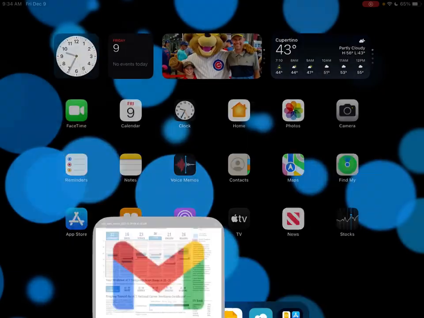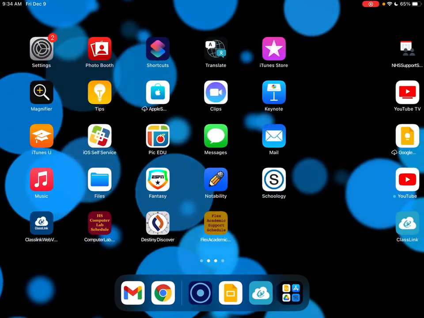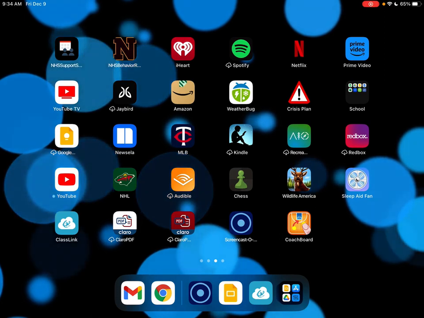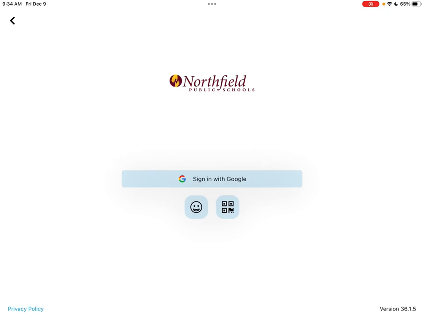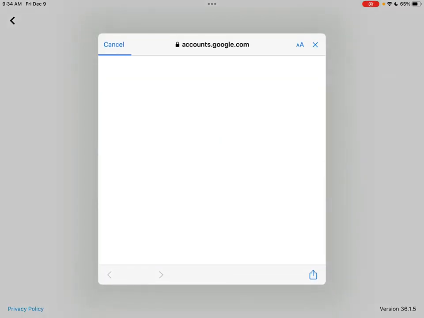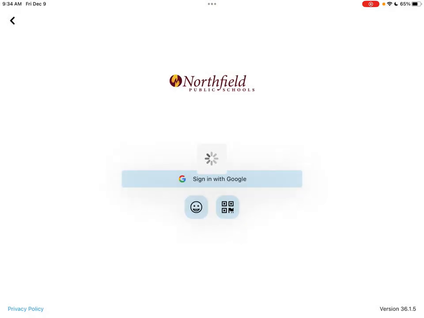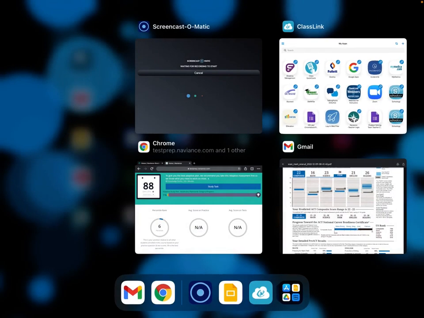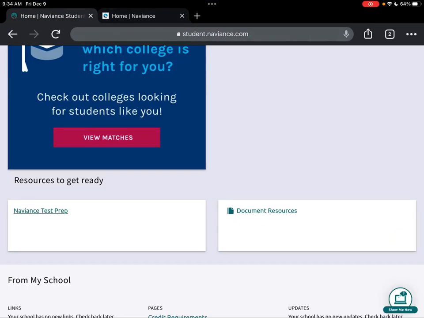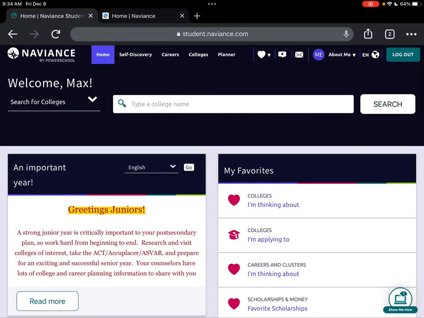Next step. On your iPad, if you could please find the class link icon. On my screen, it's the bottom left one. A tap on that is getting you back into Naviance. Remember, sign into your school Google account, and then you're going to have a bunch of icons pop up, one of which should be Naviance. You're going to select Naviance. I have a different access point for being a teacher, so I'm going to skip over to what I already opened. And if you could please open your Naviance account and get to the same home screen that's now on the screen, that would be great.